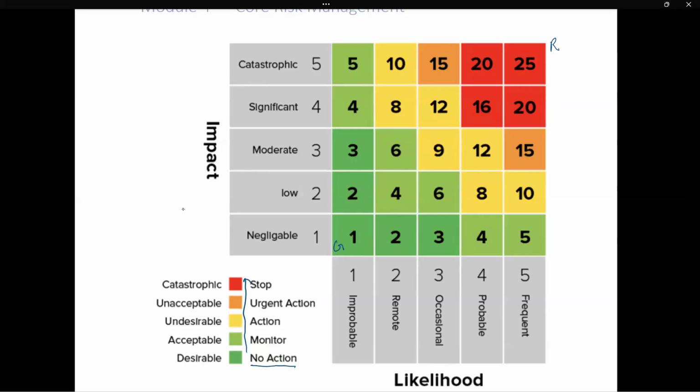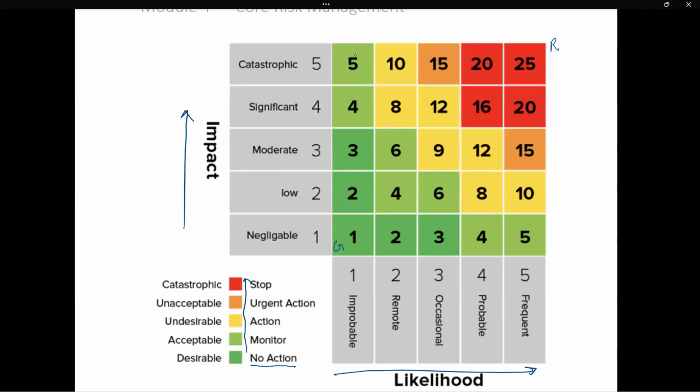Okay. So here on the impact axis and on the likelihood axis, you are going to measure your risk. You would be scoring it like 1, 2, 3, 4, 5. Similarly, here 1, 2, 3, 4, 5. Depending on your own business or your own idea, you can make it 1, 2, 3 also. But if you have more information, it is better to go as detailed as possible.